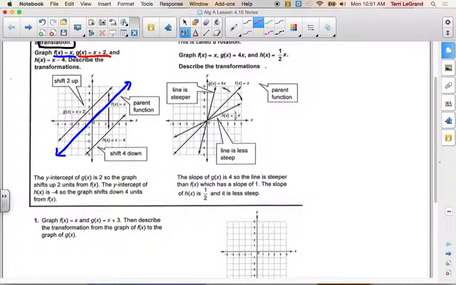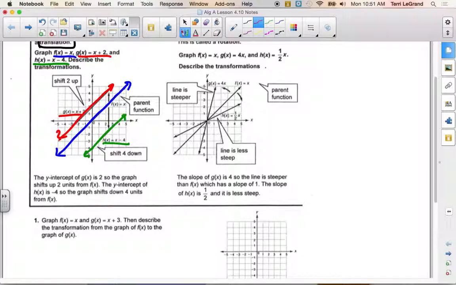Trey, what changed in that? You transform, changing the position of the lines. Okay, how did it change in the equation? It went up, plus 2. So it has this plus 2 now, and its y-intercept would be 2 instead of 0, like the parent function. What changes in h of x equals, just a new letter because it's a third function here? The y-intercept changes to what? Negative 4. So here's our one where it's crossing at negative 4, our h of x equals x minus 4. Here is our one where it moved up 2, our g of x equals x plus 2.